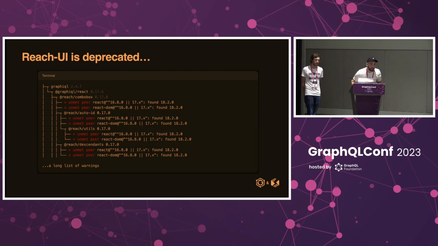So the main problem of GraphiQL v2 was that Reach UI was deprecated and didn't get support of React 18. And I fixed it by migrating to Headless UI and Radix.